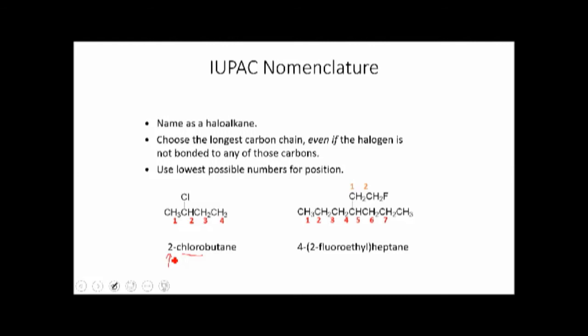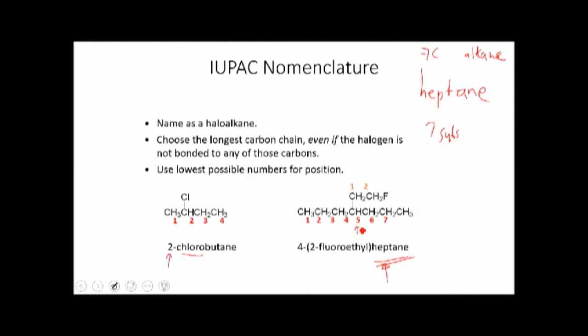Over here, you find the longest chain. The longest chain there is heptane, because hept stands for 7. So you put hept first, you know it is 7 carbons, and then you have alkane as the main functional group there. Then you have to find, is there any substituent? There is a substituent at carbon 5.